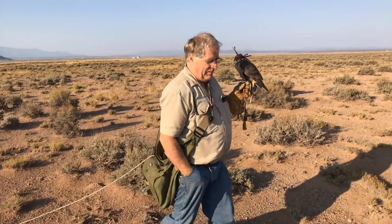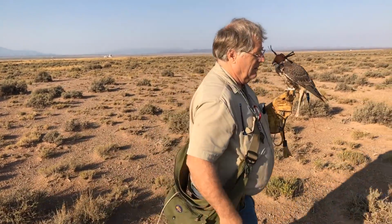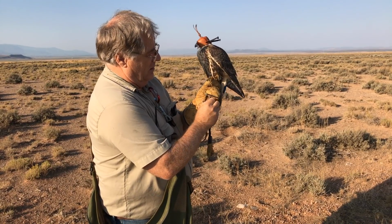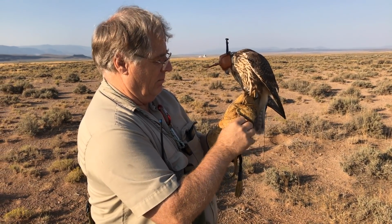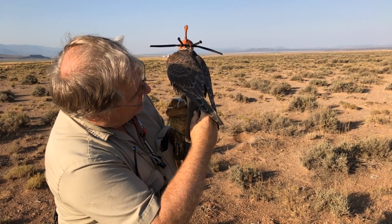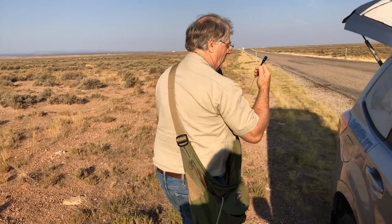Time to put your swivel back on. If I can find it in my pocket here. There we go. Yes, there's my little boy. Take off your telemetry. There we go. And this is his radio transmitter, our GPS transmitter, so if he does end up getting lost somewhere, I can go track him down.